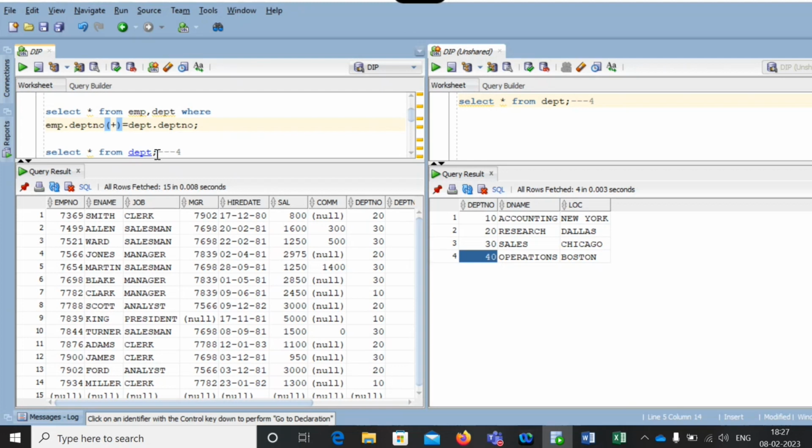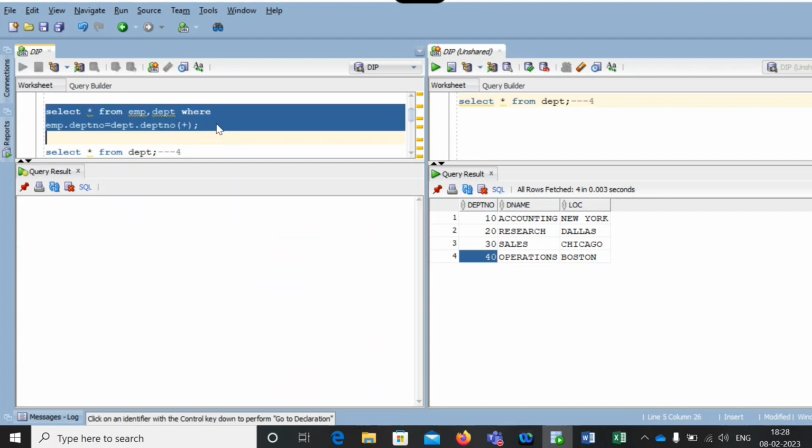If you want to make a right outer join, you need to keep this symbol from the left side. If you want to make a left outer join, you need to keep this from the right. Right in the sense you need to keep left, and left in the sense you need to keep right. Opposite, you need to maintain this plus symbol. This will append along with non-matching records.